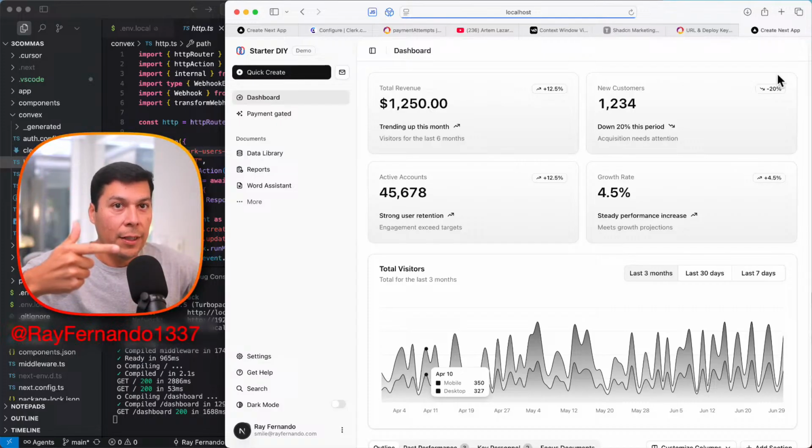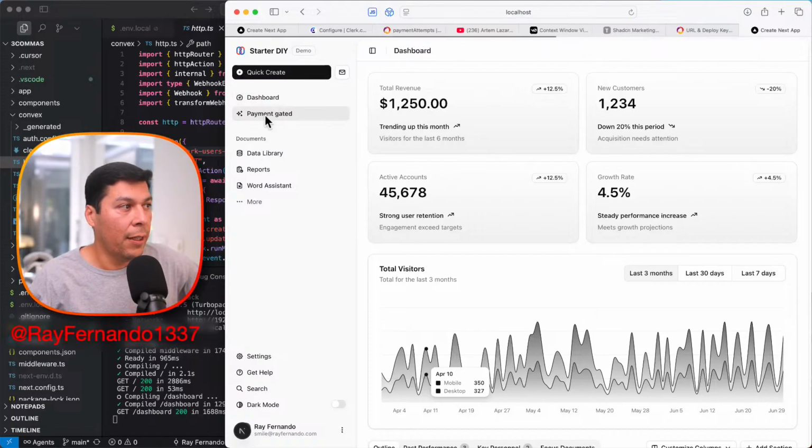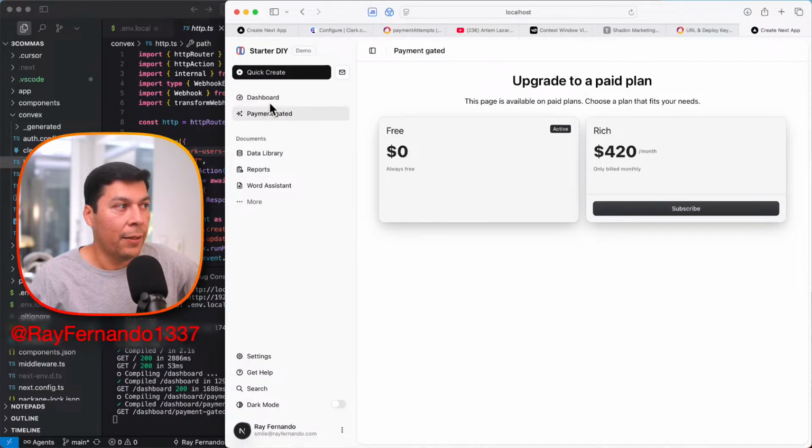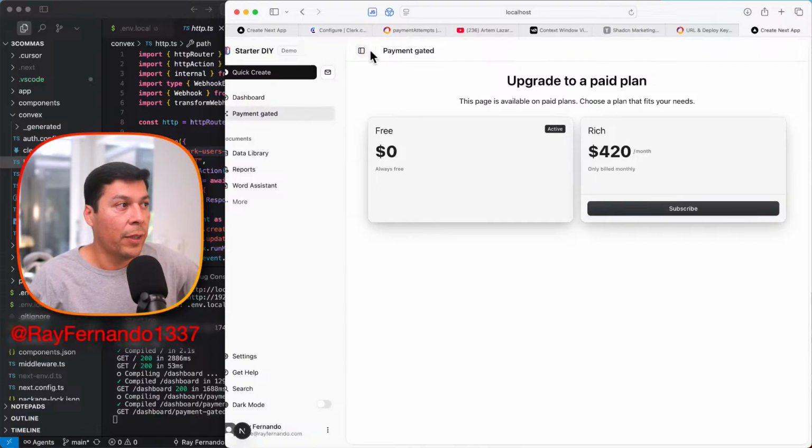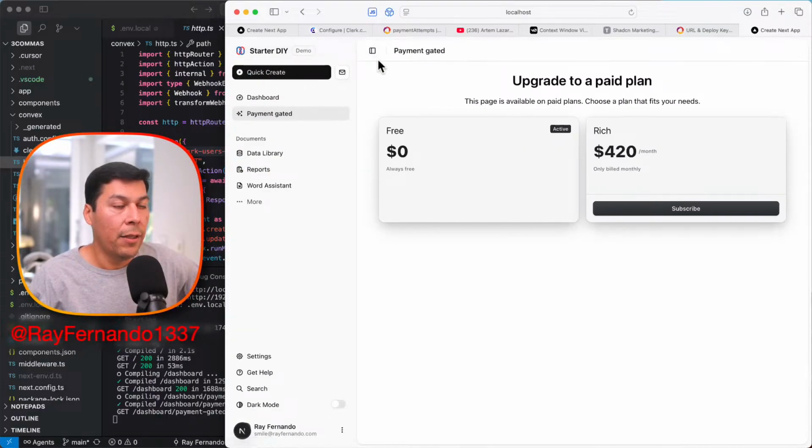We got Clerk set up. We got Stripe set up with the configurations. The webhooks are all listening to each other. I'm able to log in. I currently have a payment gate. So this dashboard itself, this template comes with all of that, by the way. And those template links are going to be in the description. And so we have this whole fully functional app, and you can do these types of things. In order for you to see what's behind here, you have to pay.